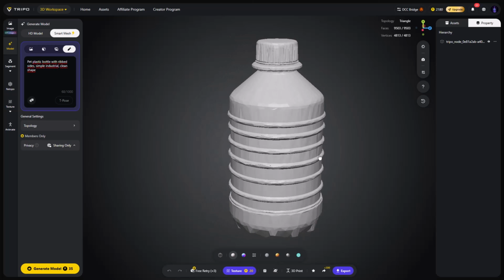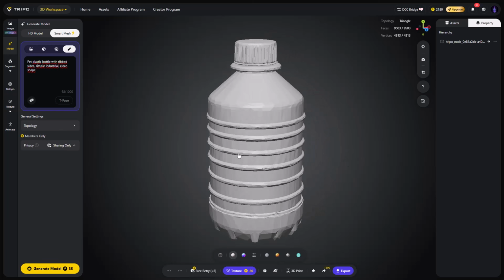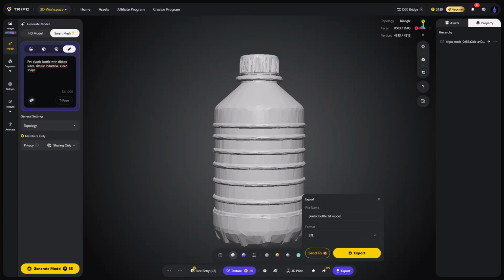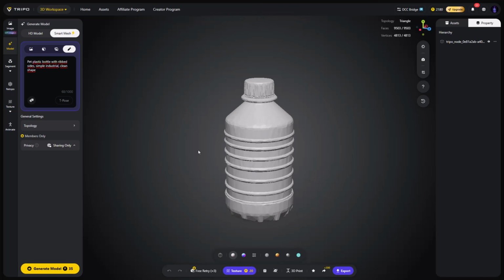And now, let's import the model we created into our CAD software. At the bottom, you'll find the export option, where you can choose the file type you want. I'll go with STL and export the model this way. We're importing our model into our CAD software now and evaluating it through the eyes of a CAD designer.